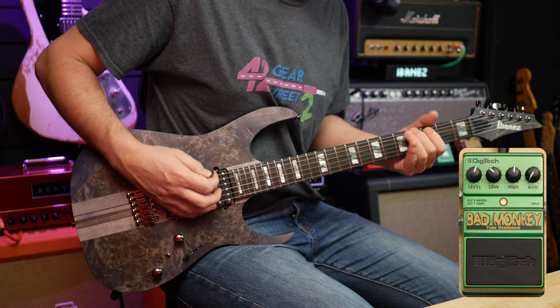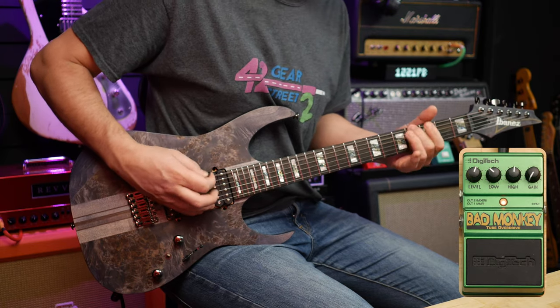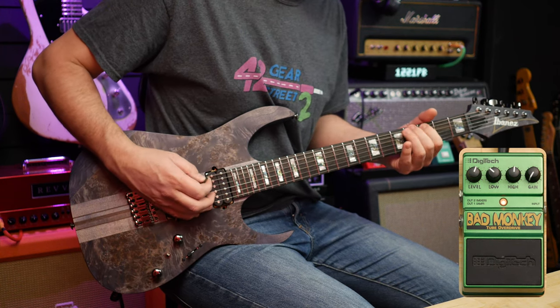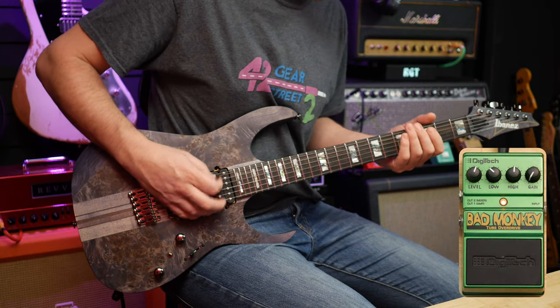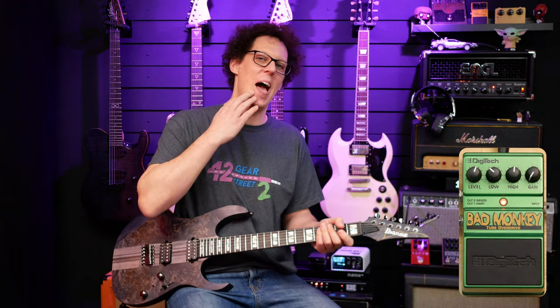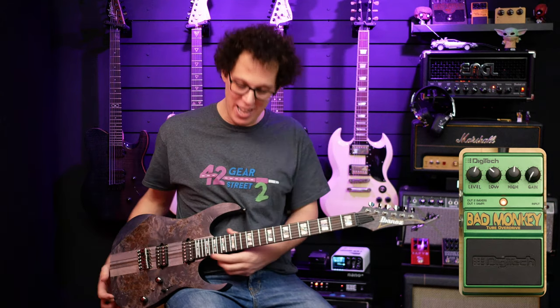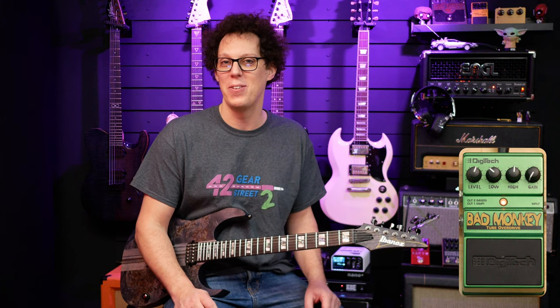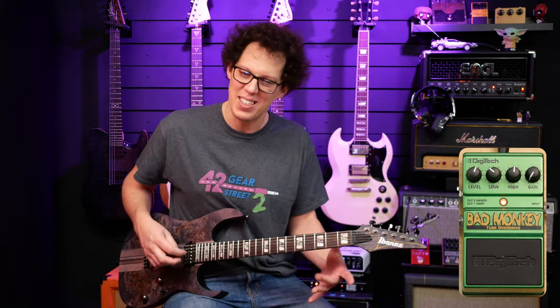I just want to drop riff forever on this thing. I'm fine with just drop riffing — if it works for Ola, it can work for me as well. That's where the fun lies for me with these tones. I know it has 24 frets and there are going to be videos of people shredding up here. That's not what I'm going to focus on — number one, I can't, and number two, I don't want to. I enjoy this heaviness — that's why I come from fuzz pedals and grunge.